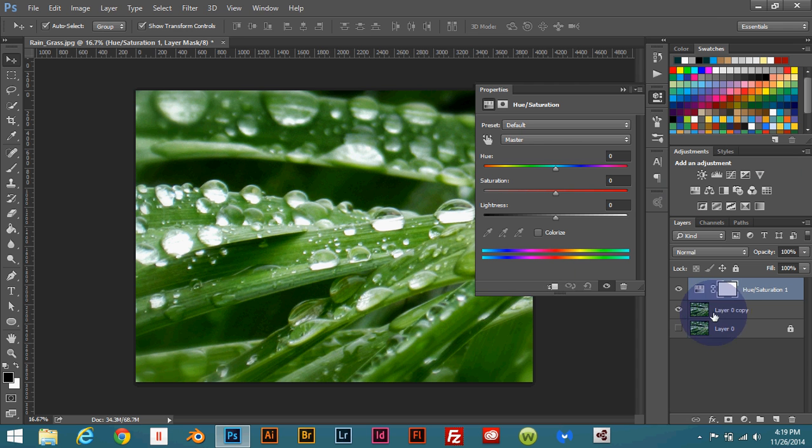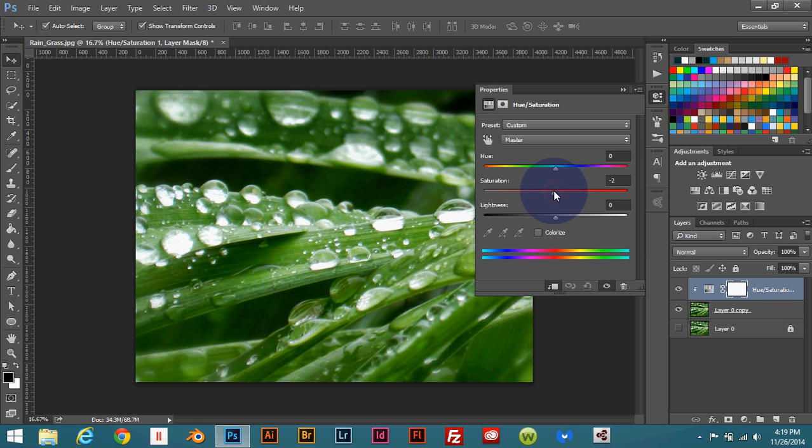That way it only affects this layer. And I know it doesn't really matter in this tutorial, but if you're working with multiple pictures or multiple objects and you don't want this effect to affect everything, this is a good habit to get into. Click on this button, it'll clip it to the layer that's underneath of it, and it will only affect that layer.